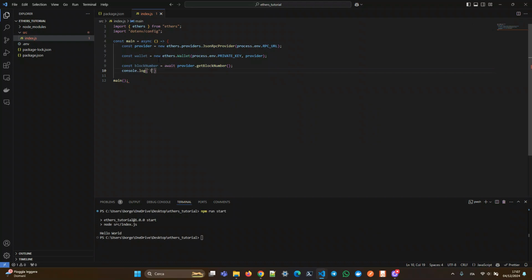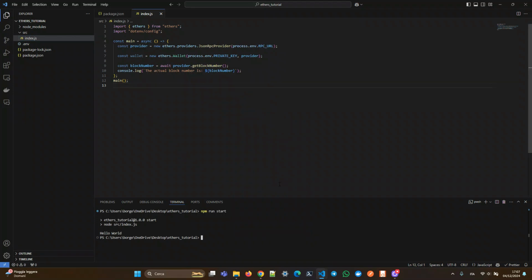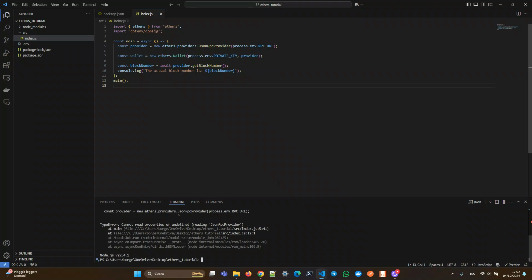So the actual block number is this one. Perfect. Let's format this document. Let's run it. Here I'm missing something.